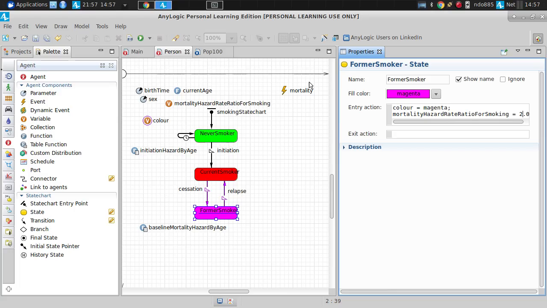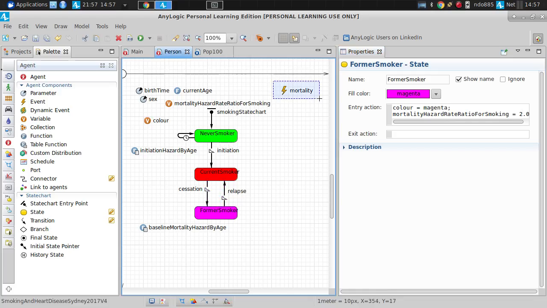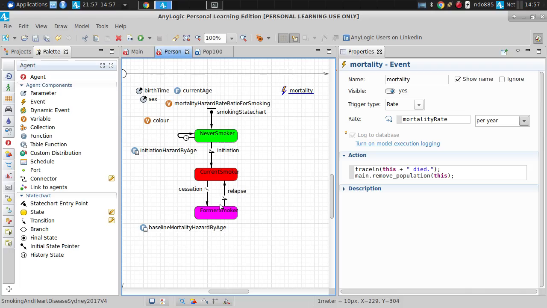And then finally, we're going to need to have the mortality rate be calculated based on both of those. Now, we have to be careful here, because this mortality rate will be calculated every time they switch states, but it's not going to be calculated every year.